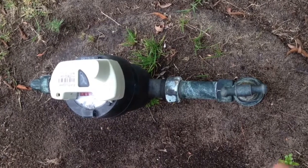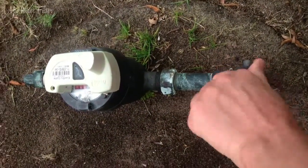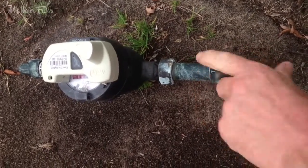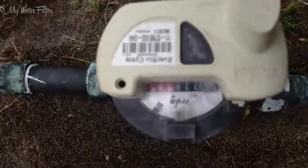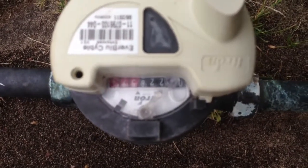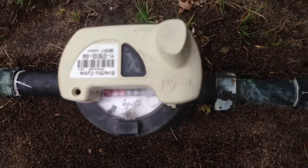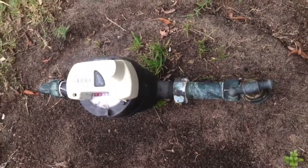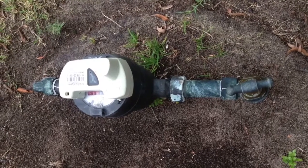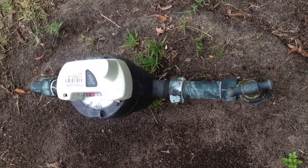Obviously when you're finished, you come back out, get on to the tap and turn it back on. At that stage you'll see the meter reading may start to turn, depending on the number of digits you've got on there, and the water will be flowing into your house once again. Leave yourself a reminder — just make sure when you do turn it off that you remember to go and turn it back on. Have a great day.